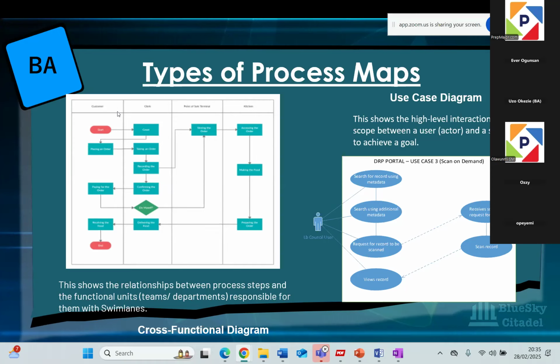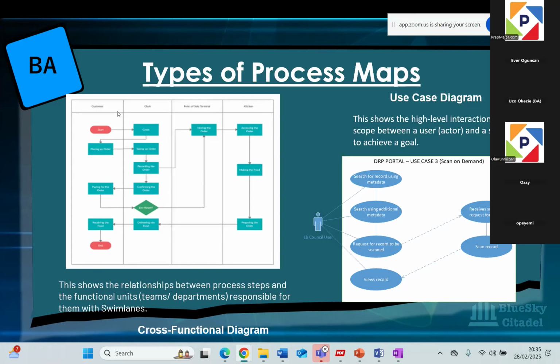You went into Tesco, got your groceries, went to a machine, scanned your goods, paid, and left. That interaction was between you and a system. So a use case is usually between an actor, a stakeholder, and the system.